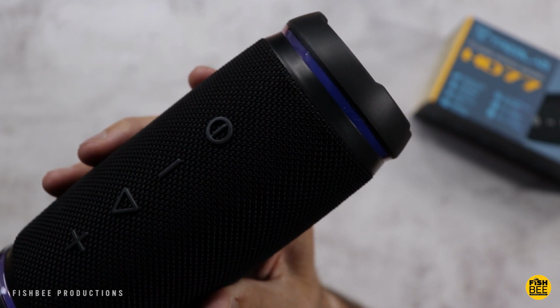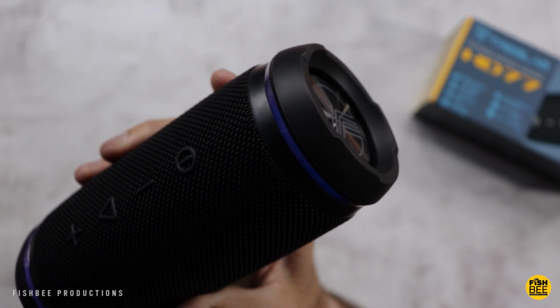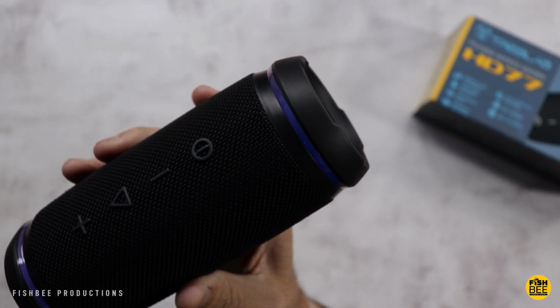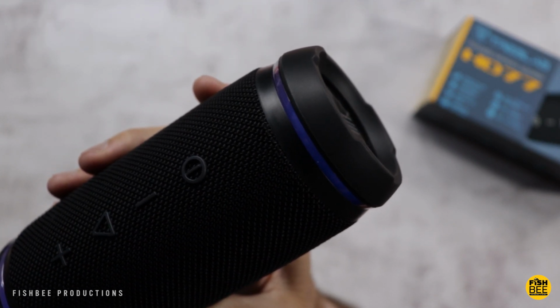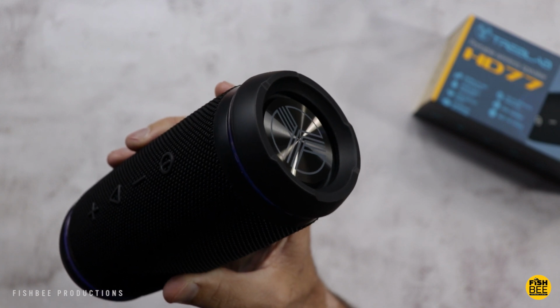Now, the overall volume of this speaker is pretty good. Plus, the rugged build quality, this is gonna last in pretty much any type of weather, whether you're going hiking, on camping trips, anywhere that you need a nice rugged speaker. Especially if you can find this on sale. Definitely a good option if you want to save some money.